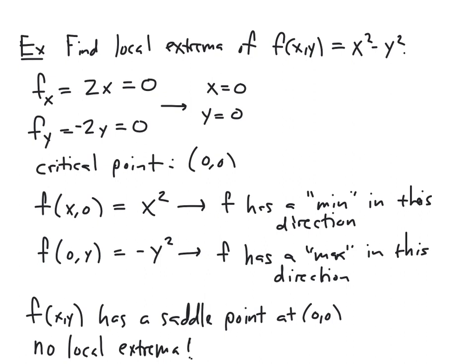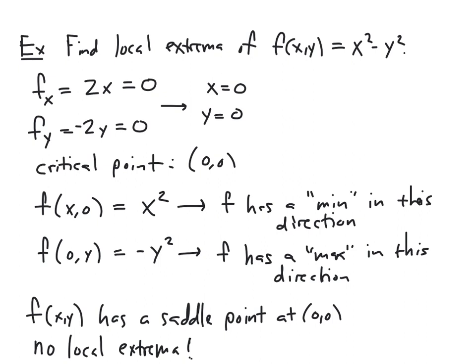So this example and the last illustrate two relatively simple functions, and we were able to classify all the local extrema, or in this case, determine that there were none. But it relied on the form of the function. The previous one was a very nice example where we were able to complete the square to show that the function value always had to be greater than or equal to negative 5. This one is pretty easy to determine directions in which we're going to demonstrate a minimum and a maximum value.